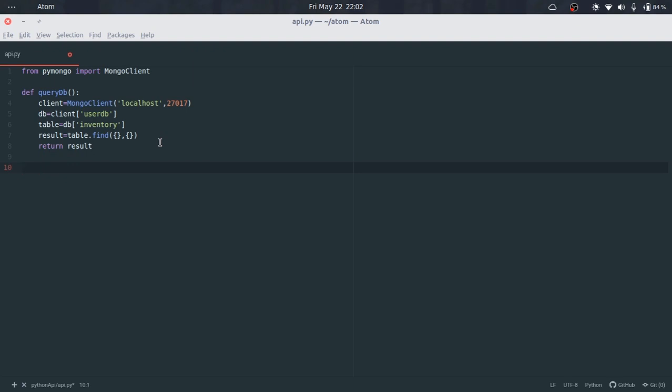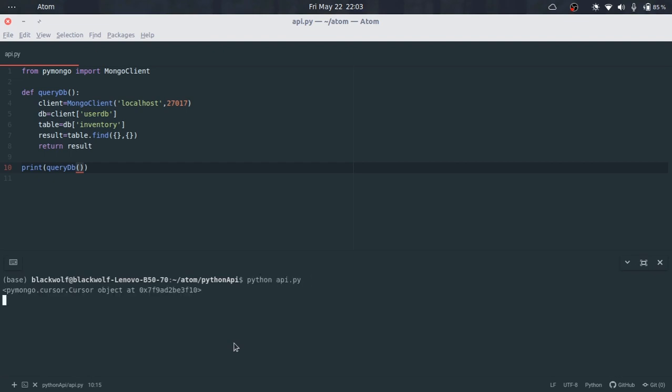Mostly the code is for the client, and the rest of it is that we'll run this function in a print statement. So print query_db, and we'll run it and see. We'll try to run it. So we'll go to the Python API file.